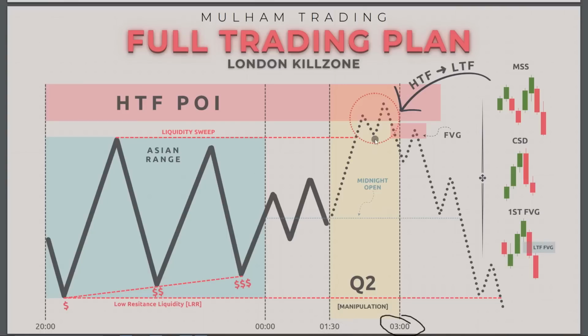That's where most of the time, especially if you are on Tuesday, the high of the week or the low of the week would be forming. Let's forget about the weekly high or low. This could also be the daily high or low. So we could be forming the high of the day in this time period, on this manipulation, which is quarter 2. And then we're going to simply look for a lower time frame entry. We're going to go from the higher time frame to the lower time frame and look for any type of entry here.